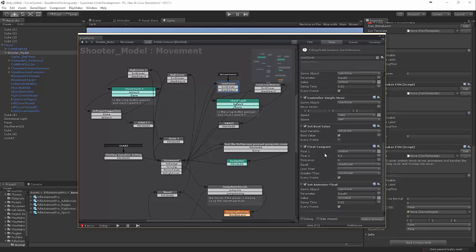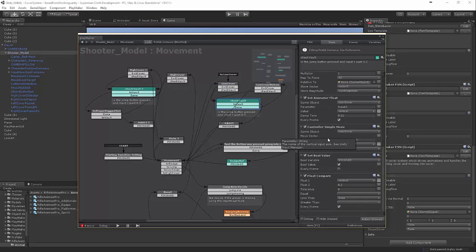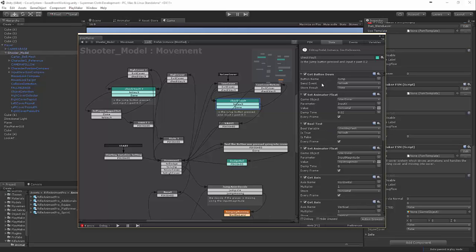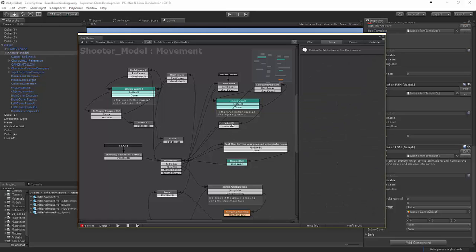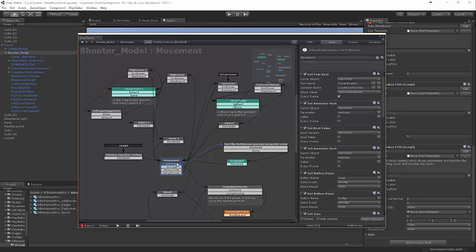What else do I have? Float compare. So this is basically comparing my vertical part of the controller. So if I'm pushing forward, if it's greater than 0.2, so the controller can go between 0 and 1. So if you go past 0.2, it's going to start checking for a vault. And then the only difference is this, you can have a get button down in here. Where is it? Get button down. And if you press A, he'll jump over and then play the vault animation. So set the animator to can vault, which will then blend him into vaulting. And then he'll transition back to movement.